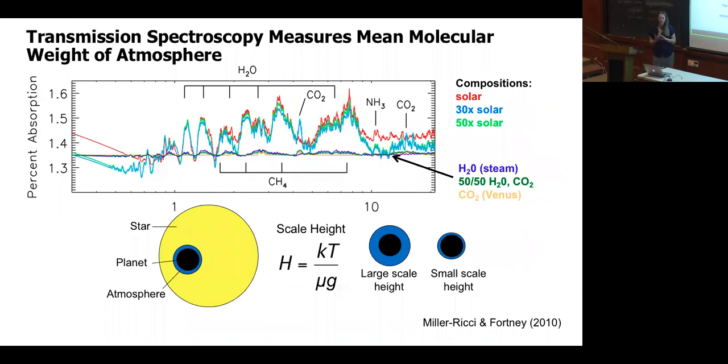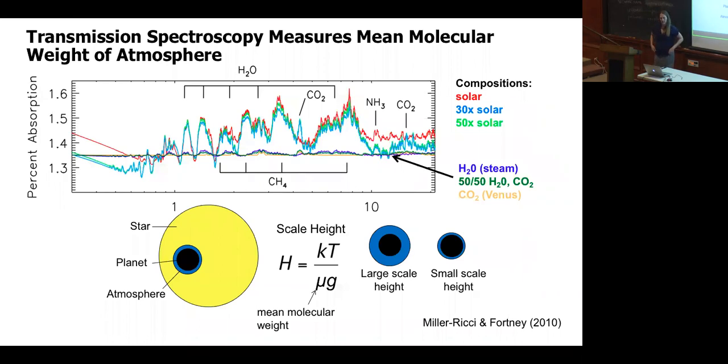So that depends on the temperature of the planet. Hotter planets are going to have puffier, more extended atmospheres. It depends on the surface gravity of the planet. Planets with higher surface gravities are going to have more compact atmospheres. And it also depends on the mean molecular weight of the atmosphere, which is this mu term. So planets with hydrogen-rich atmospheres have low mean molecular weight, and their atmospheres are going to be more puffy. Planets with high mean molecular weight atmospheres, like a CO2-dominated kind of Mars-like atmosphere, are going to be much denser and more compact.